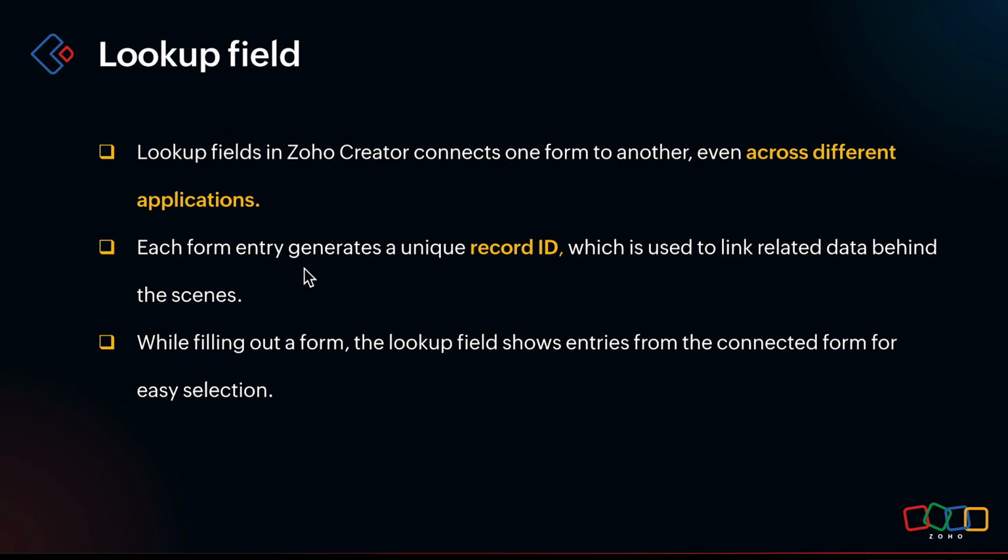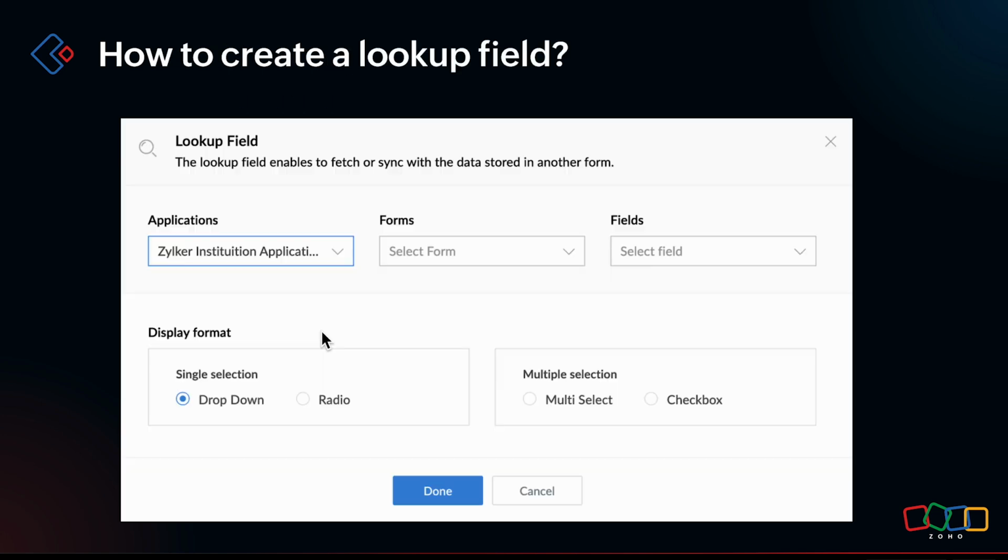So whenever you want to fetch data from form B and display it in form A, the lookup field will fetch the record ID of form B, right? So once a record ID is fetched, from the record ID you will be able to choose whether you want to display the name of the customer or the phone number or the address. You will be able to choose what is the value that you want to display in form A, right? So using the concept of record ID is how lookup field fetches the relevant data, right?